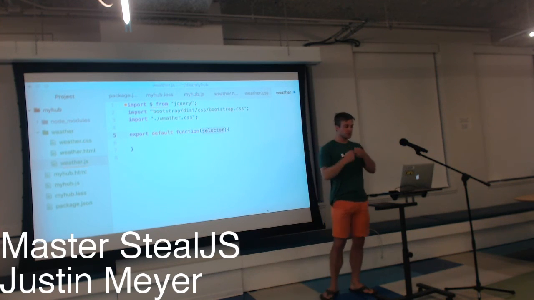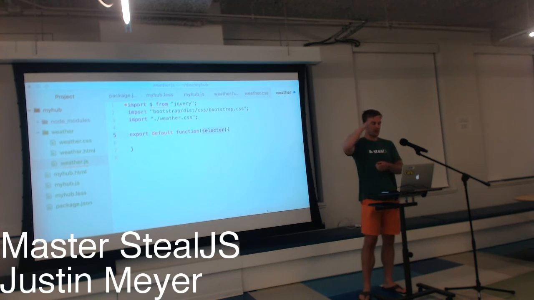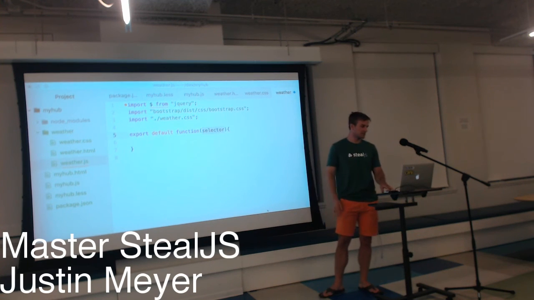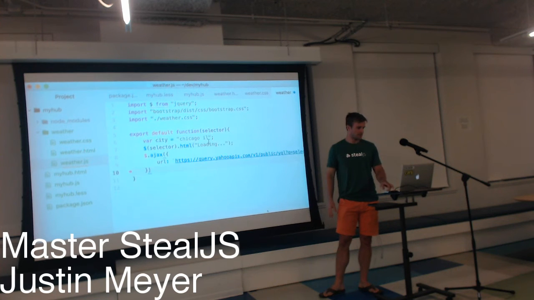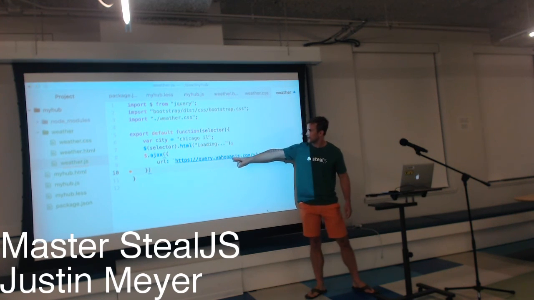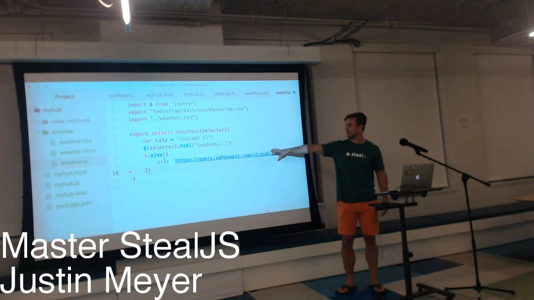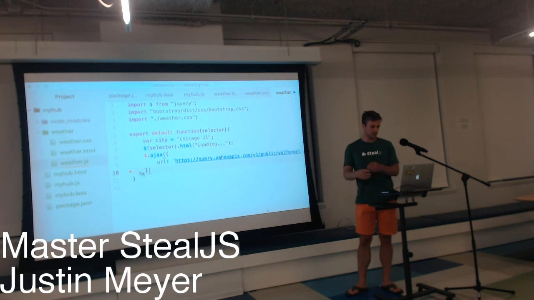And what this needs to do is go load the weather report and print it inside the element that matches this CSS selector. So for that, here I'm just making an AJAX request to Yahoo. They have a weather open API. Making a request for that, and then I'm just building with the result of it.